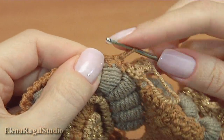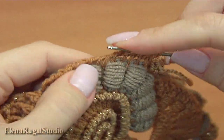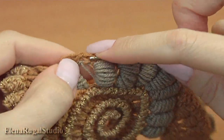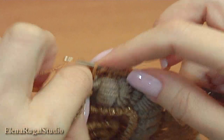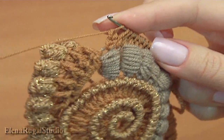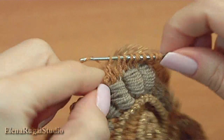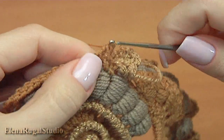Insert the hook between these two stitches and pull up a loop. Insert the hook between two stitches, pull up a loop. And repeat the same till the end of this row. Here the last one. Insert the hook between these two loops, pull up a loop, insert the hook into the last stitch and pull up a loop. And complete this stitch, yarn over and draw through the first loop. Then yarn over and draw through the next two loops till you have one loop remaining on the hook. The second row is made.